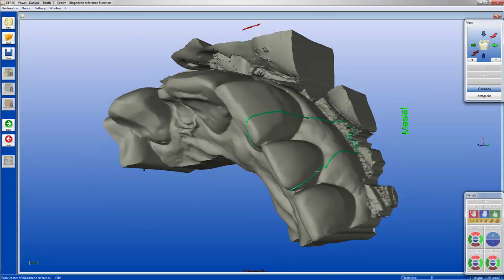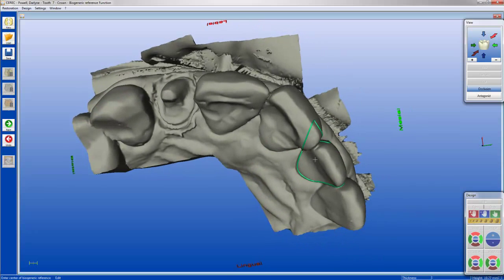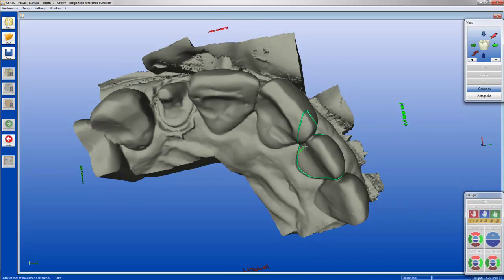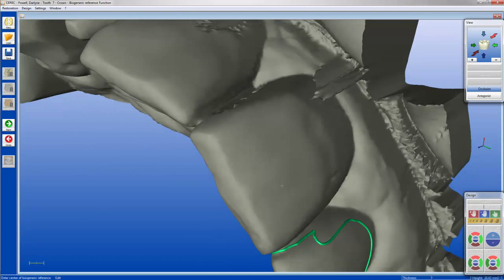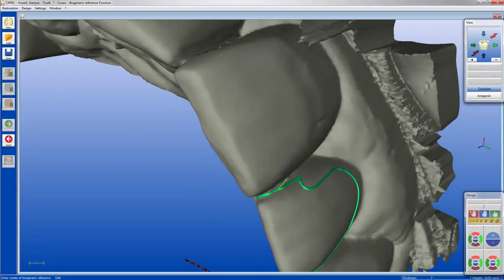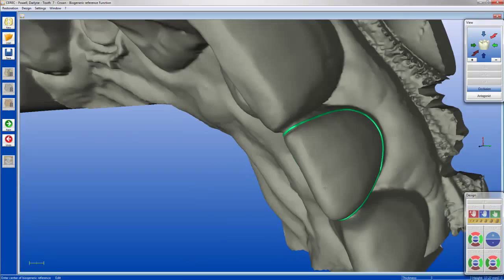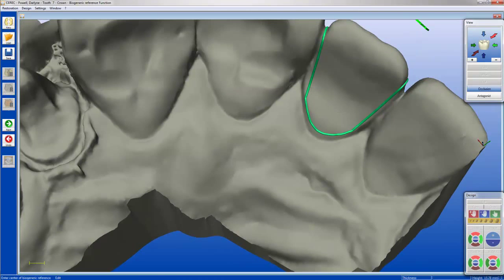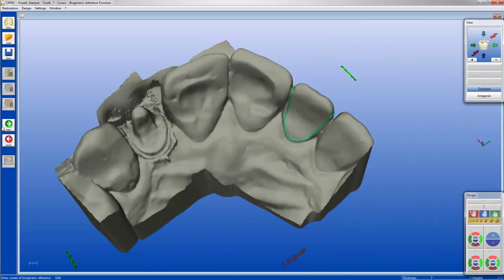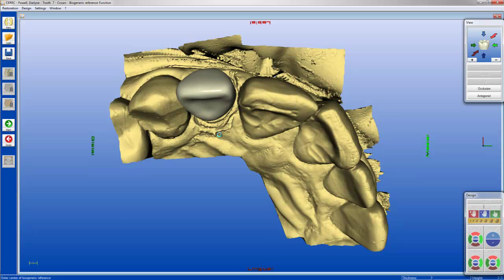I'll draw my line real quick. And really, it's not that critical how you draw the line. It's a little bit critical in 4.0, but in 3.8, it gives you a lot of leeway. Try not to have anything like this, these sharp transitions. Keep it nice and smooth. Okay, move forward. Hopefully, if we've done it right, we should get a proper proposal without having the software flip it around.